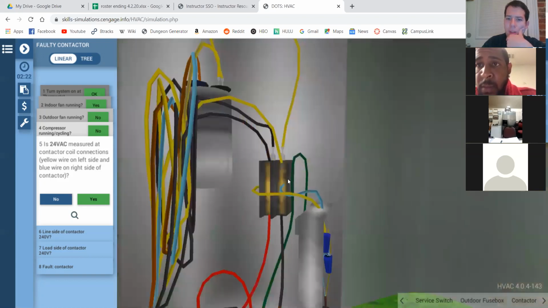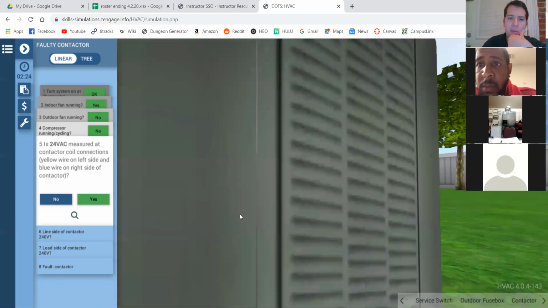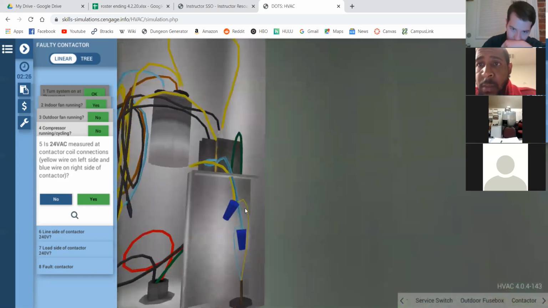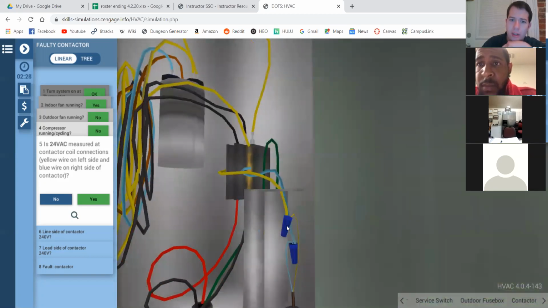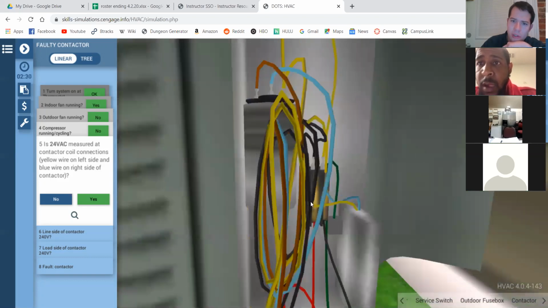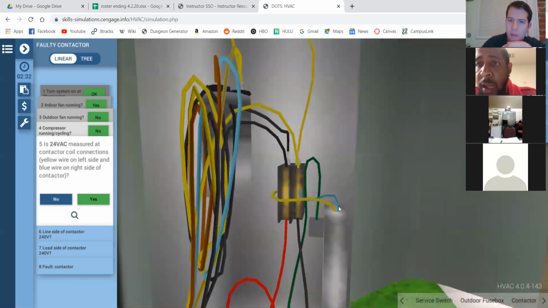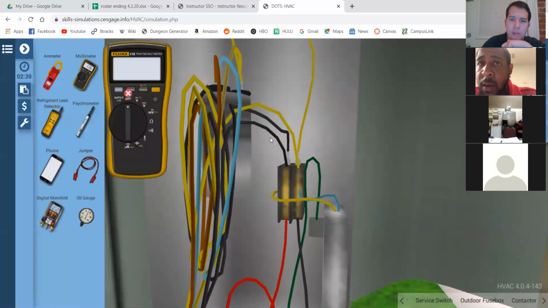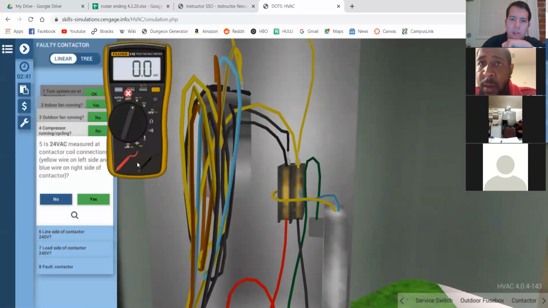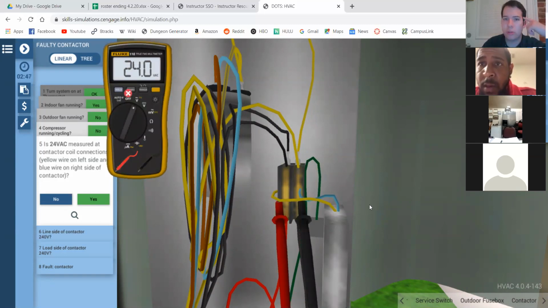So you see that yellow wire right there? That's what I was talking about before. That's your Y connection coming from your thermostat. It sends 24 volts out to the coil, and then that blue wire is your common to complete that circuit. So we take our multimeter and check across the contactor coil. Should read 24 volts, which is what we're reading right now.